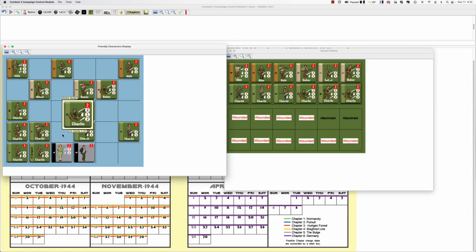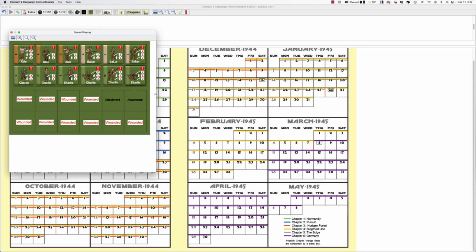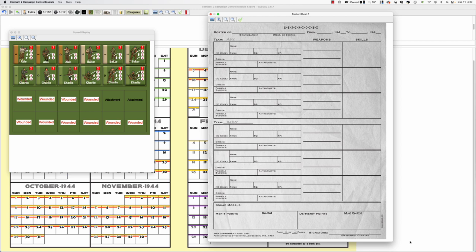I won't need this character display anymore. Now, we need to give all these guys their information. Let's do the top row first. The two sheets, our roster sheets, side one here is Abel and Baker. Side two is Charlie. Do Abel and Baker first. There we are. I will figure out what we're going to call them afterwards.